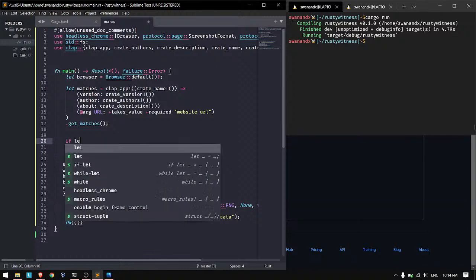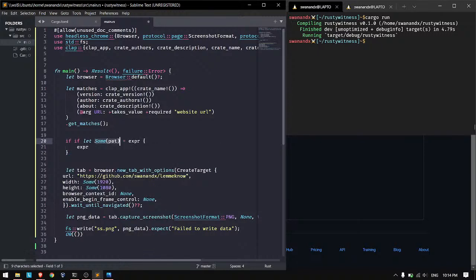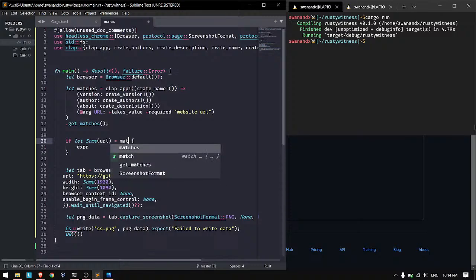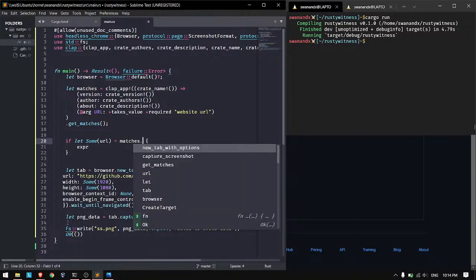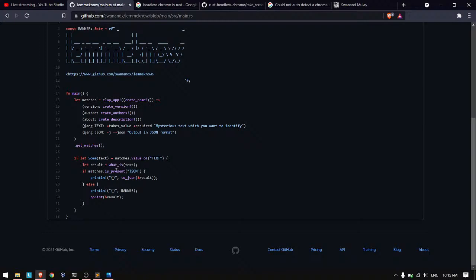We'll say if let Some URL equal to matches dot, what's the syntax for its value of?